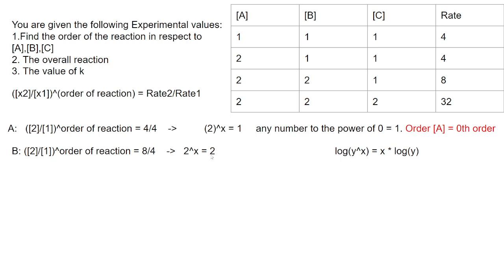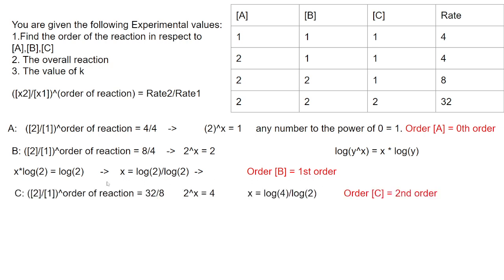In order to find the value of an exponent, you simply have to take the log of y to the power of x. When you do that, you can take out the exponent and put it on its own. And this works with 2. So we get x times log of 2 is equal to log of 2. If you're observant, you'd notice that it doesn't say what logarithmic base we're using, and that's because we really don't need to know, because this would work for any logarithmic base, because we're simply dividing. So x is equal to log of 2 divided by log of 2, which of course is just the first order.